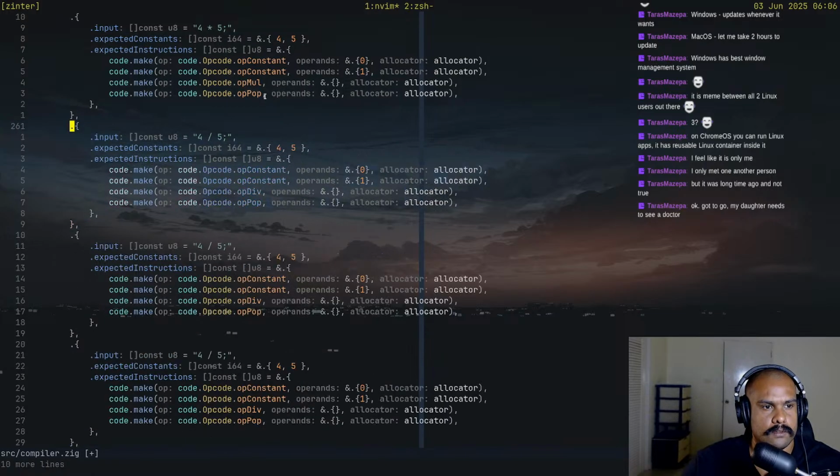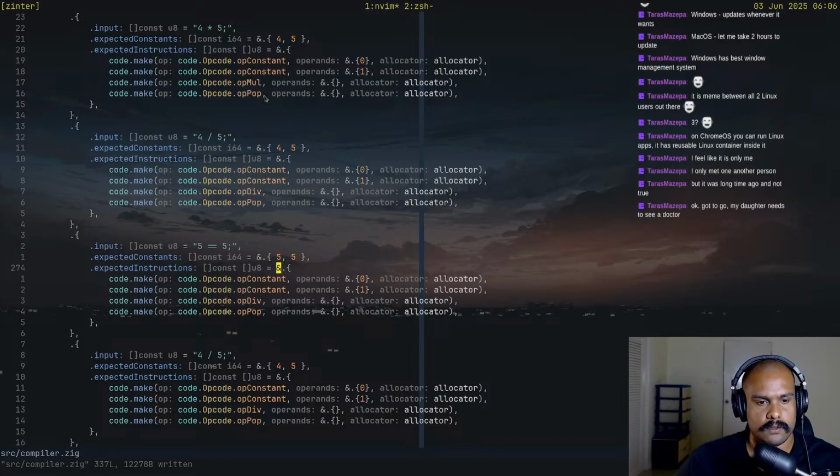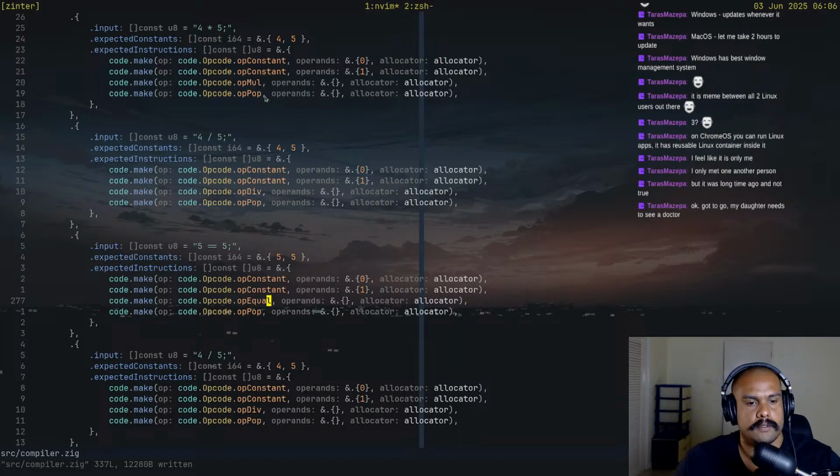I need 1, 2, 3, 4 equals 5. Equals constant top equal up. Yep. 2 in the stack. Yep. Don't need the result yet.